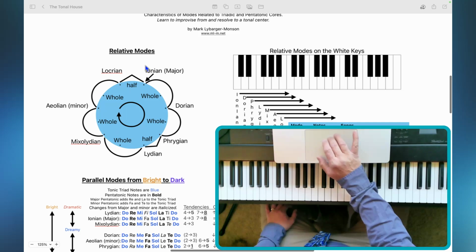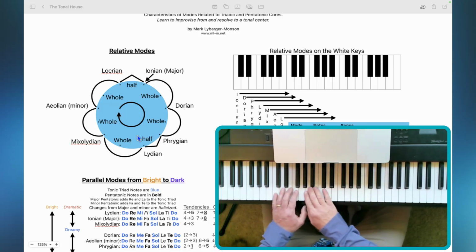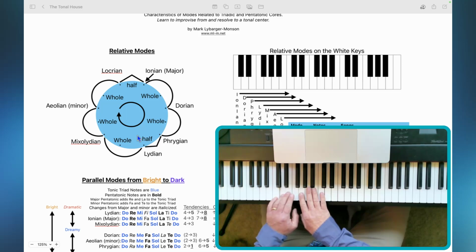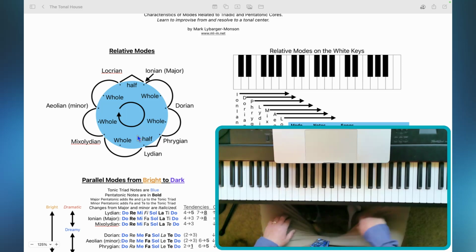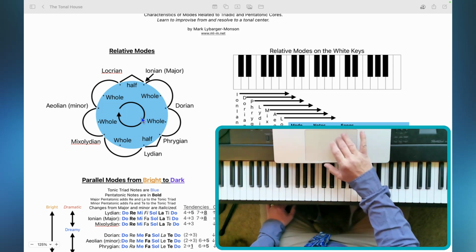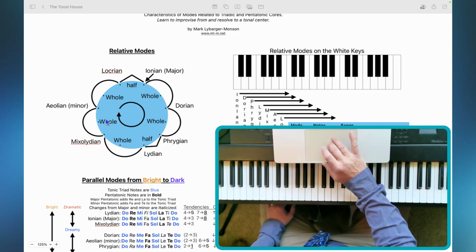I want to point out that you can think of major as whole, whole, half, whole, whole, whole, half, or you could say play, whole, whole, half, play, whole, whole, half, with play being on that whole step. It's an easy way to learn the major scale with two tetrachords, used by the Alfred method. I think it's very effective to learn all of the major scales quickly. If you shift it just one, like you did on the piano, going up to D for Dorian, then you have whole, half, whole, whole, whole, half, whole to get to Dorian.